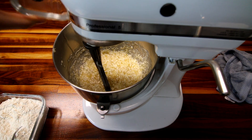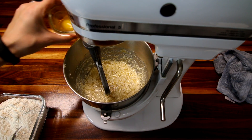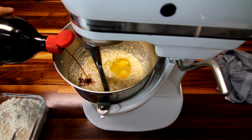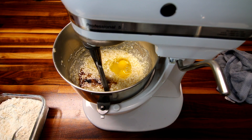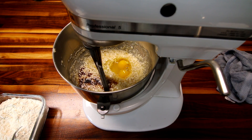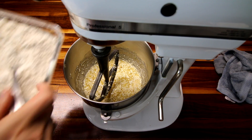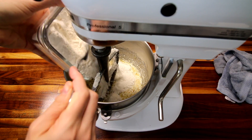I'm going to add my lemon juice, my eggs, and a little bit of vanilla — I do about a teaspoon, maybe a little more — and now I'm going to mix this all together. Got that all mixed in, now I'm going to add my flour, salt, and baking soda mixture.